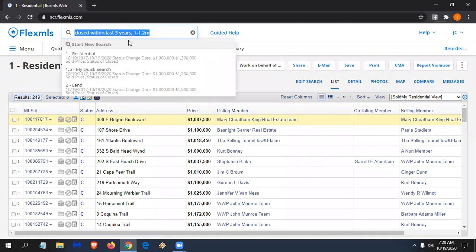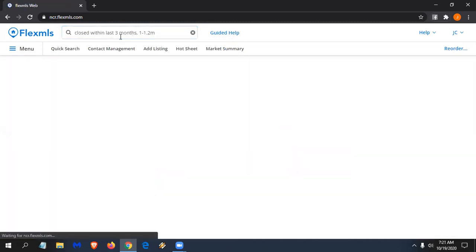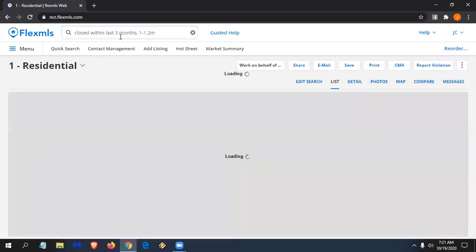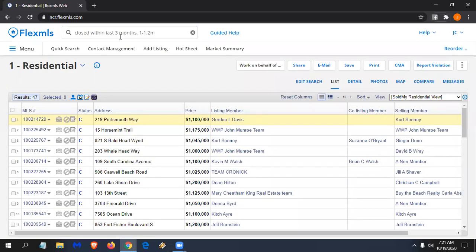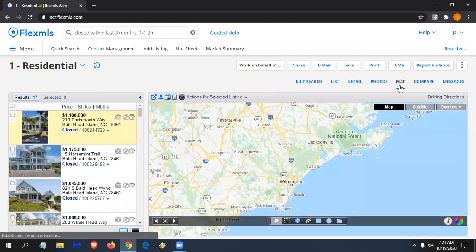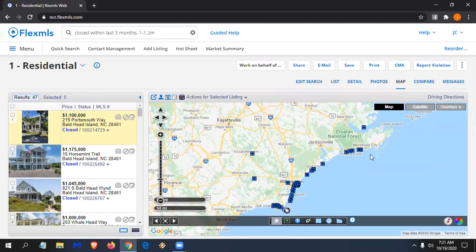So that's probably too long of a time frame. I'm actually going to switch that to say 3 months. Let's say you're working in an open house. Someone comes in and says, hey, this is the kind of money we have to spend. We have no idea what we want. So why don't you see what's just closed within the last 3 months? We're doing the last 3 months because we know there's a lot of panic buying. It might be driving the price up. So if you were to go back 6 months or 9 months from now, you may not be accurately capturing the market. So we see 47. We can go to the map, see what's on the map. So mostly what you see is beachfront property for that price.